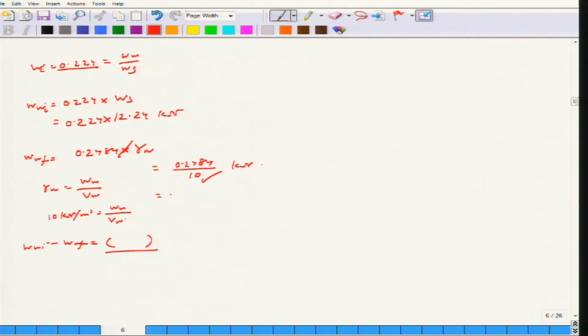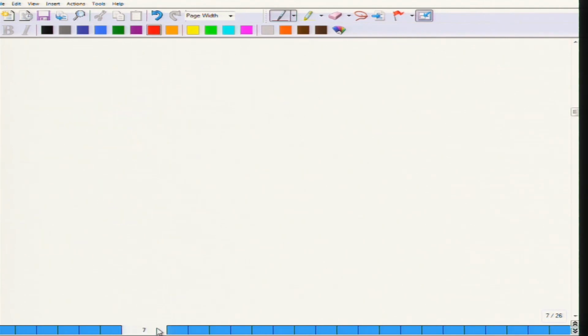Now in the next question that we are going to discuss, we are going to discuss a very basic question about hydrometer analysis, lab testing on the hydrometer analysis. Hydrometer analysis, as we have said, is very common and mostly performed for fine grained soils, because below 75 micron you cannot perform a sieve analysis. So you have to go for a hydrometer. When you go for a hydrometer analysis, it is already assumed that the particles are spherical in nature.